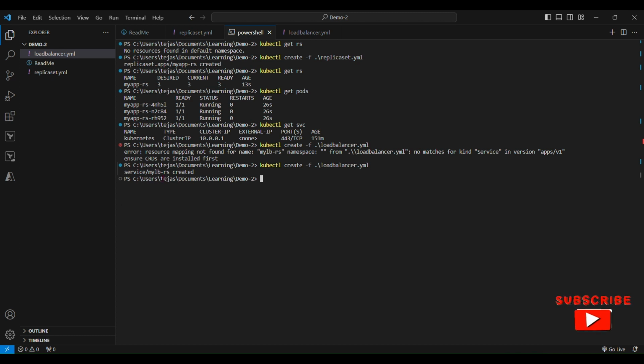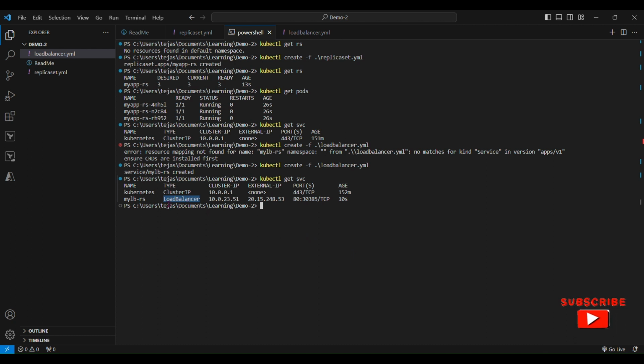Let's run kubectl get services. If we see now, we have a load balancer created, mylb-rs, and it has an external IP through which we can check our application. Previously we had only cluster IP, now we have a load balancer service.